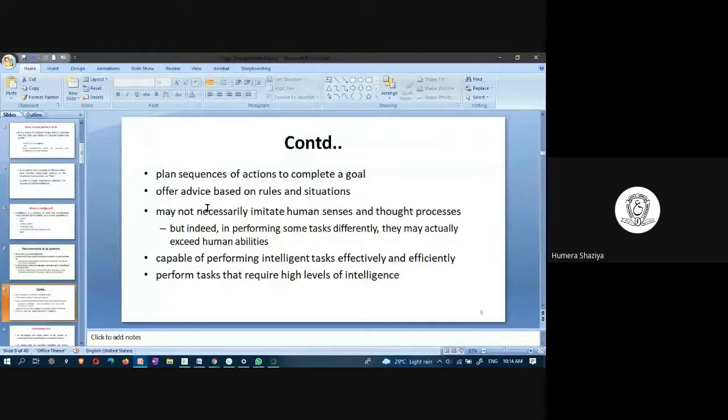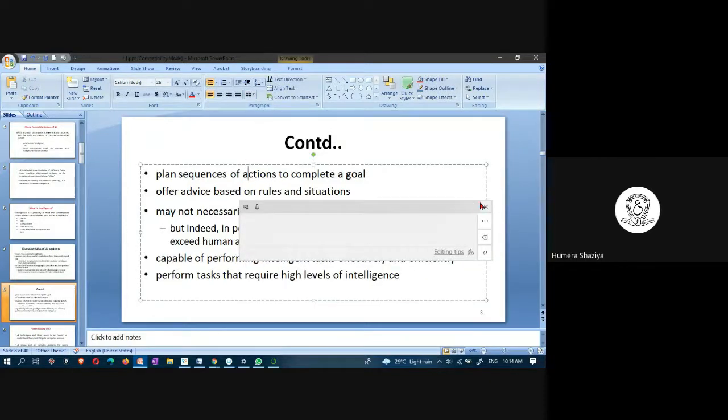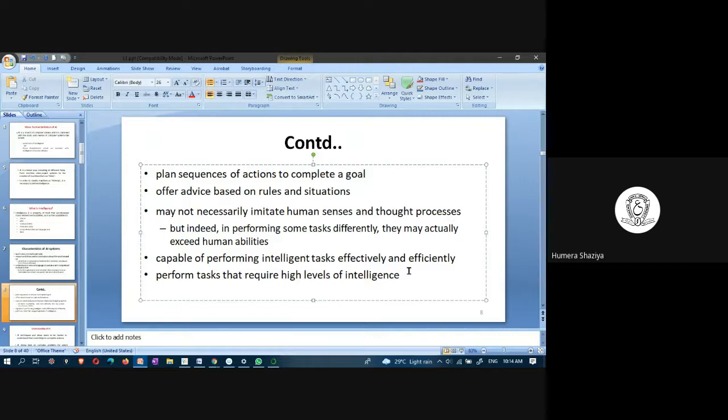For example, Google Assistant is there, no? If you say, hey Google, okay, how many of you have used Google Assistant? Or Siri, if you have an Apple phone, or Alexa in Amazon. Have you all used anyone? Say yes or no, at least in the chat window. Well, I'm assuming here no.